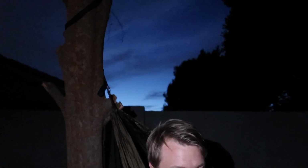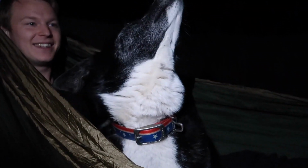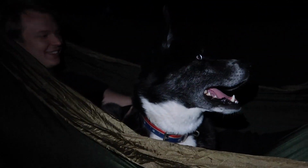This is so cool. We need to get a bigger hammock so he can really hang out in it. This is awesome. It's perfect weather for hammocks. Hi, Doe. You love it, Doe. He's just chilling in there. He's loving it. Loving life, Doe? Aw, good boy.